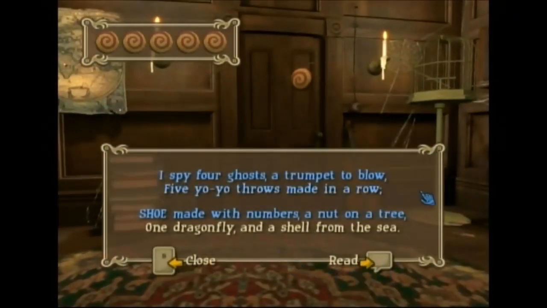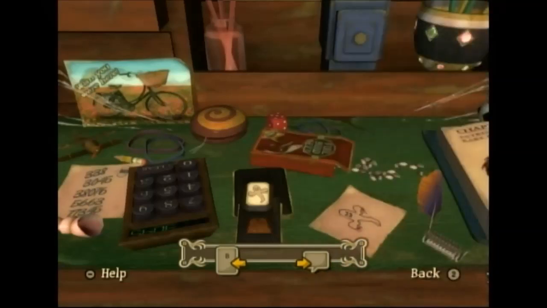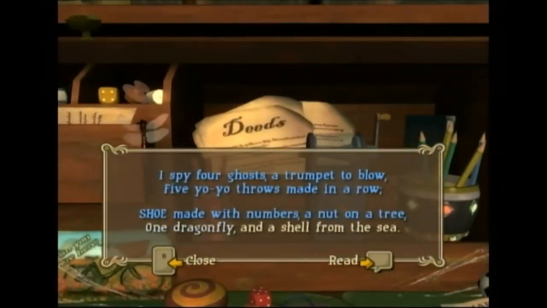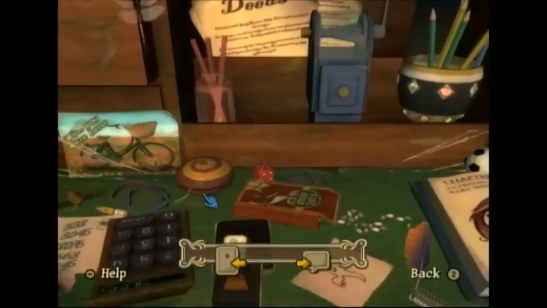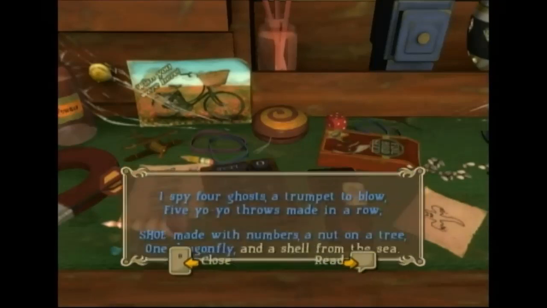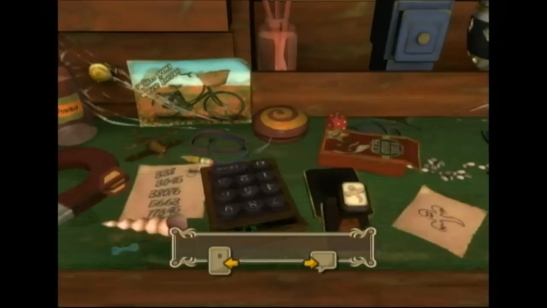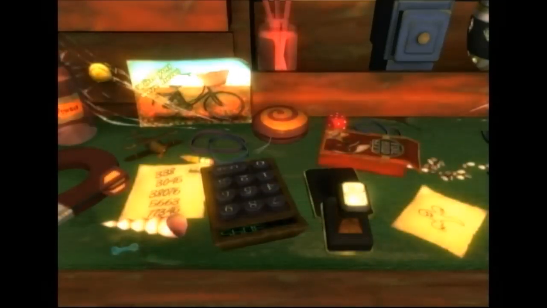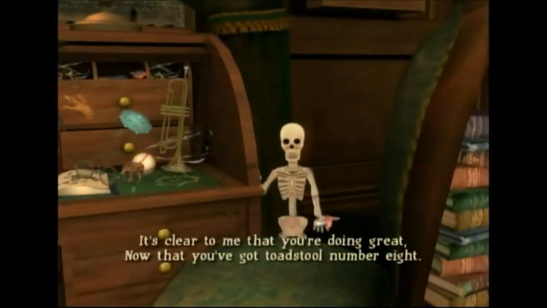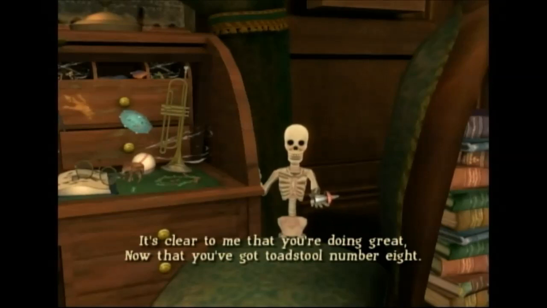Five yo-yo throws made in a row. One dragonfly. A shell from the sea. It's clear to me that you're doing great now that you've got toadstool number 8.